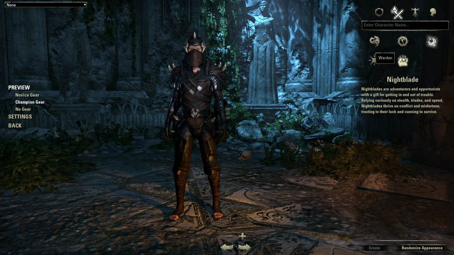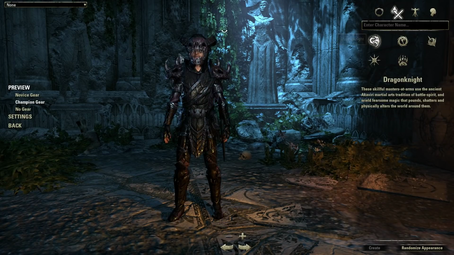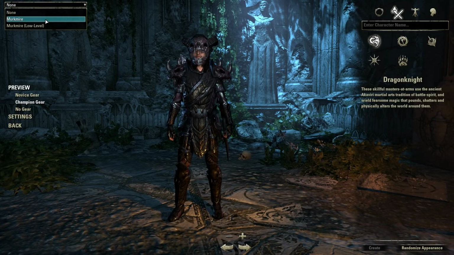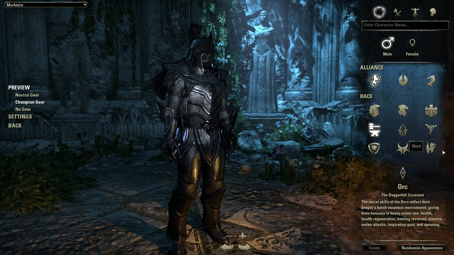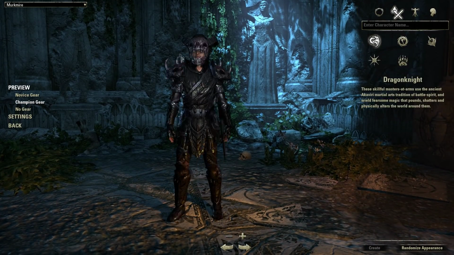So you have to find that right combination of what you're looking for when it comes to your class choice. Now for this, I'm going to go ahead and pick Dragon Knight, just because. But I'm also going to change something here, guys. I'm going to change to Murkmire. This is going to allow me, I'm on PTS, to make the build the way I want it right out the door.